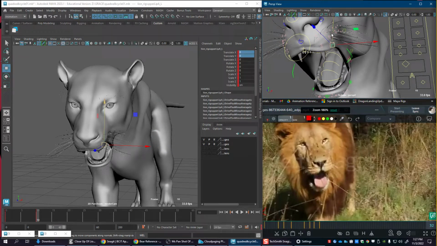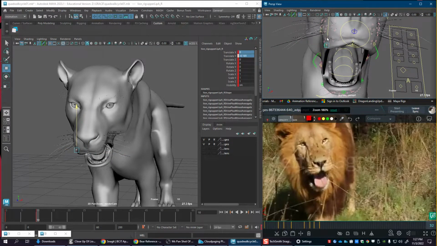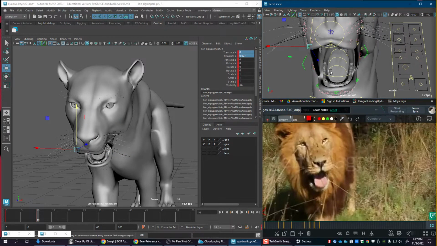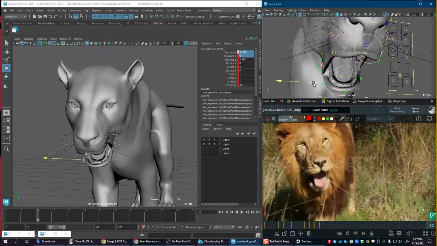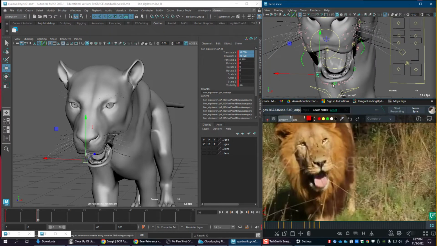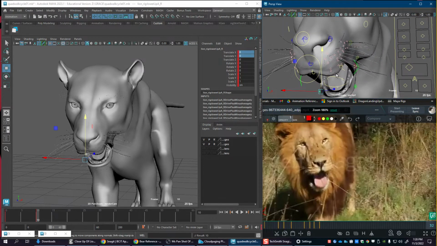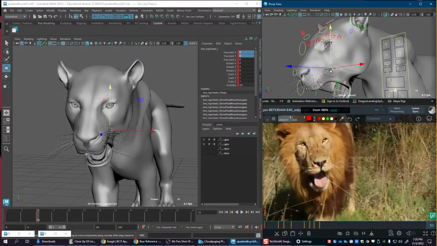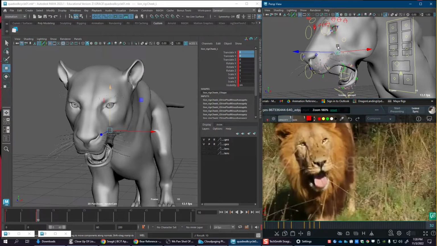And then I'm gonna pull his lip down a little bit. Now when he's opening his jaw, we want to pull these kind of muscles down.